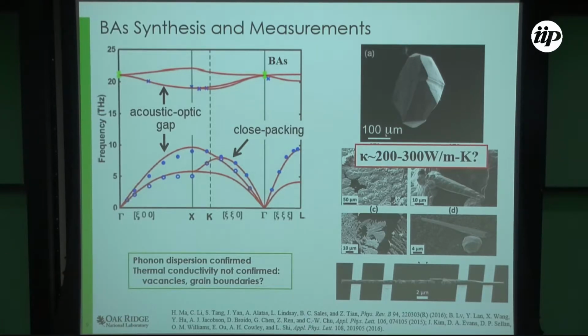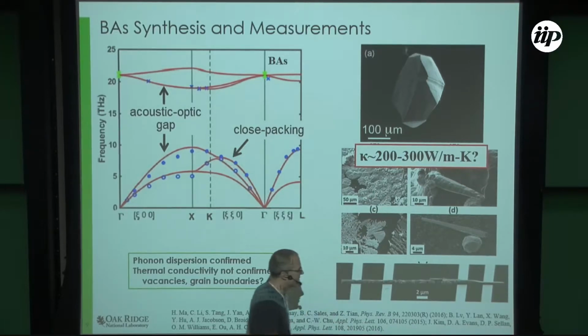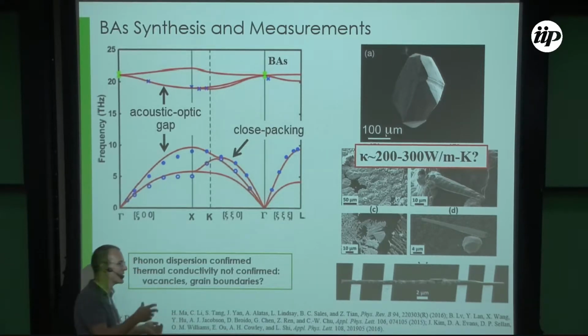We confirmed that. But the problem is when they did thermal transport measurements, they were getting an order of magnitude lower, about 200 watts per Kelvin. And even worse than that, Glenn Slack, he was a great experimental guy, he had a theory that described boron arsenide and predicted it to be about 200. So I was like, oh, Glenn Slack must be right. There's even a story I heard where he was talking with a fellow that I've worked with, Jerry Mahan, in his office, and Jerry's like, what do you think about this boron arsenide? He's like, oh, it's bullshit. These are the types of things I shouldn't be saying on the camera, but okay.